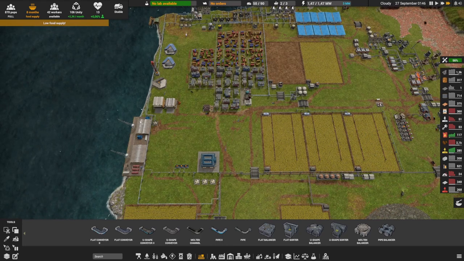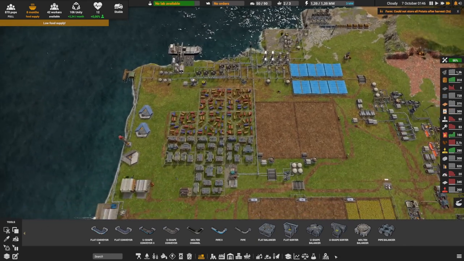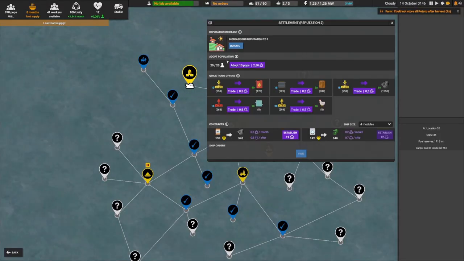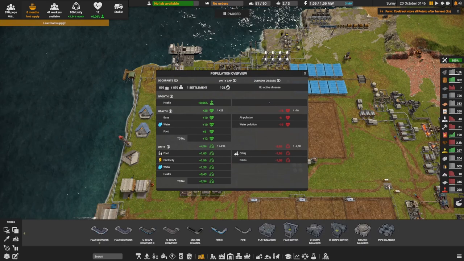I have some oil again, but it's disappearing pretty quickly. We made it. So what is new? Maybe just the chicken, but I don't think there's something new. We just can get more population. Our population is full.